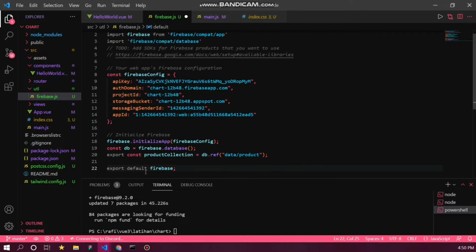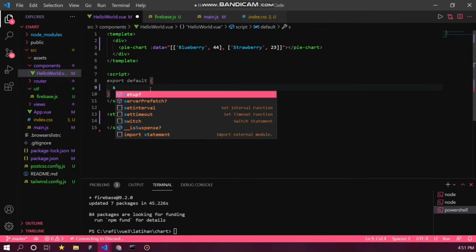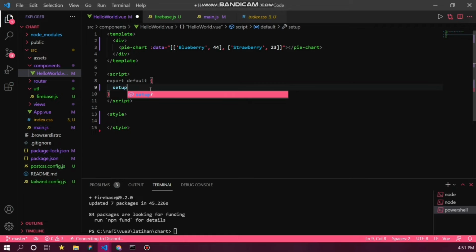Okay, so we're done, and let's get back into our Vue, and let's use composition API for this. So let's create a setup.